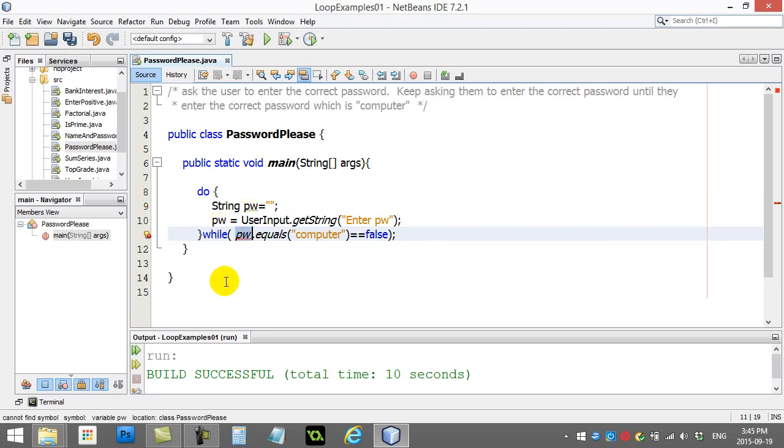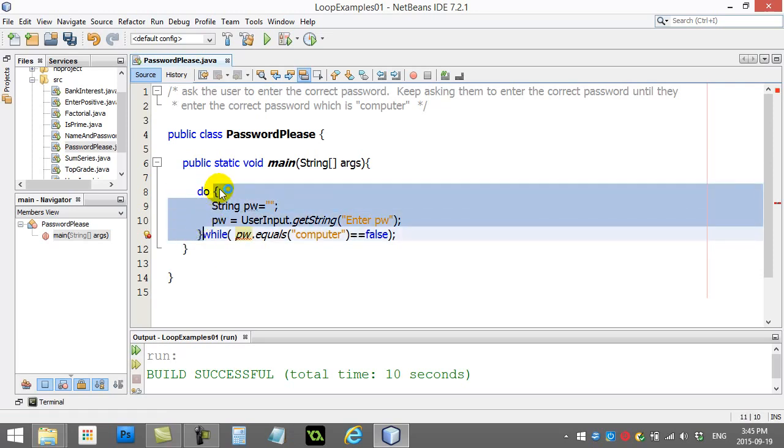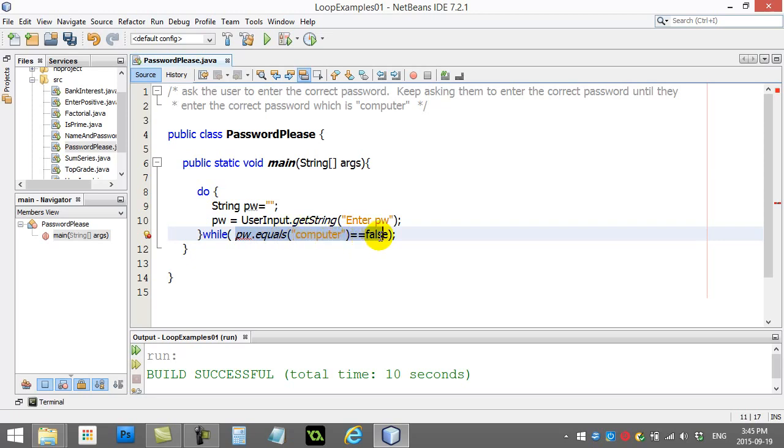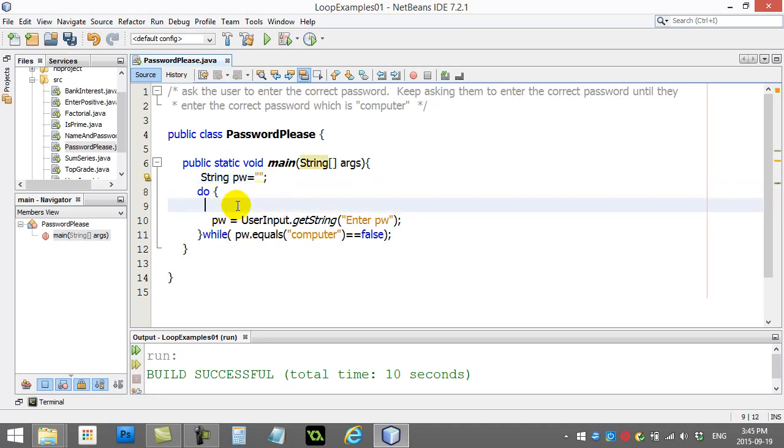There's a rule. And the rule is, if you make a variable inside a block of code like this, especially a do loop, then this variable only exists inside that block of code. So the while part of the loop is outside of this block. The password variable doesn't exist out there. It's gone, as soon as this block of code runs. So whatever variables you're going to possibly use as your condition for your loop, you have to make sure that you've made those variables up above. So it has to be like that.